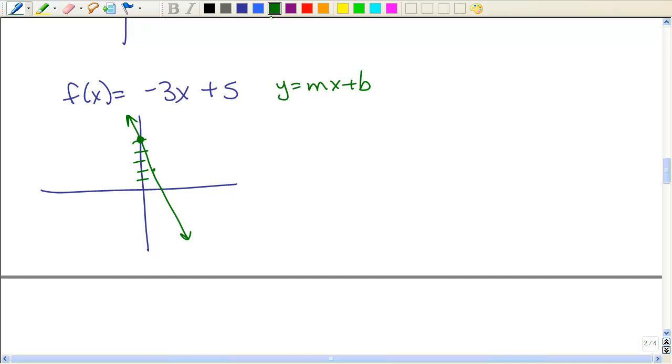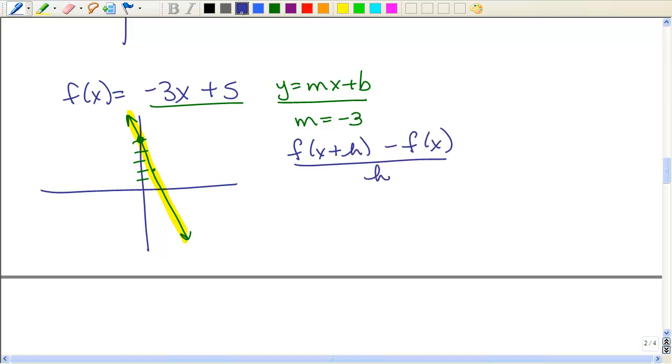So if I'm asked to find the slope of a tangent line, well, you can't have a tangent line to a line. It's just going to be, again, a line on top of a line. So what is the slope of this line? Well, comparing this, we should know the slope is negative 3. And if that's what you wrote down, that is fantastic. But if I had to go through that definition of f of x plus h minus f of x over h and then find the limit, well, let's see if we can do that.